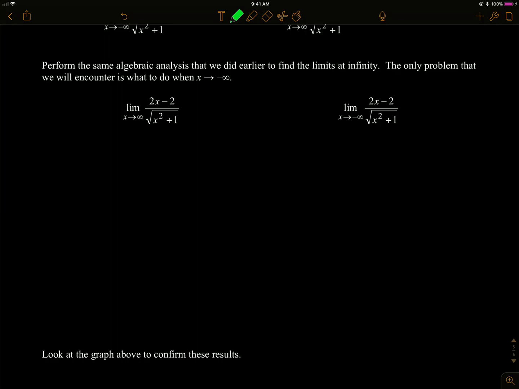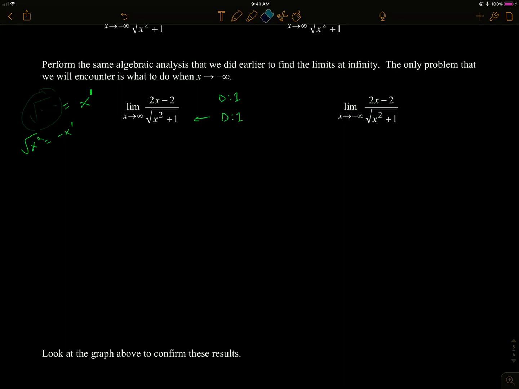There are two ways to think about this. I'll give you one way here in the video, and then I'm going to talk about another way in class if we need a different way to think about it. So keep in mind that I was saying that the square root of x squared is really just x, but it could also be negative x, okay? Now, in either case, the degree of this is 1, right? When you square root a square, the degree is 1. So we're considering this to be degree 1. And this numerator, of course, is degree 1.